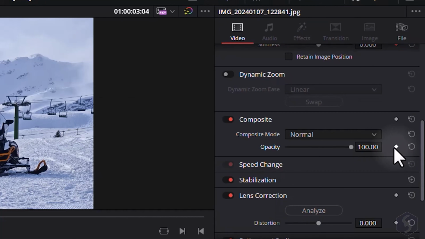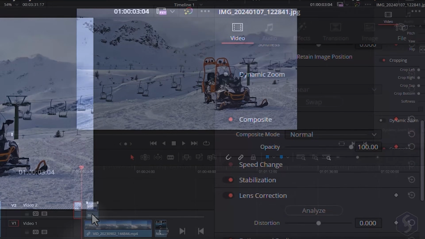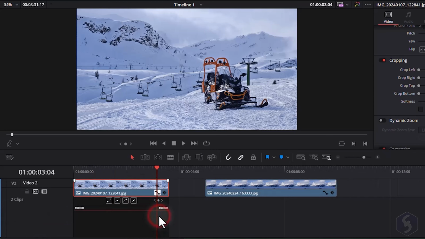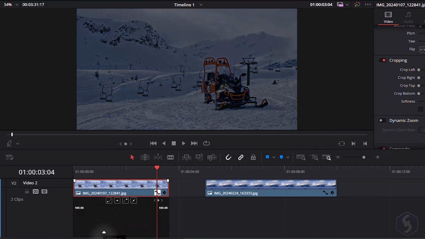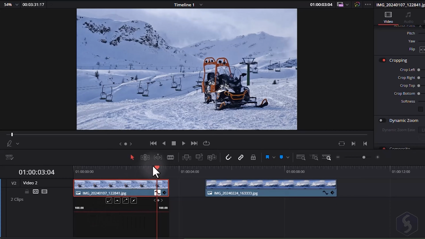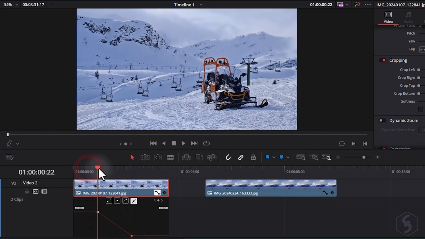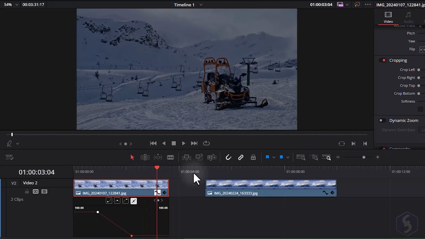To add these, click on the diamond node next to the interested property and zoom in on the clip to find the Envelope button. This opens the property graph, showing how the selected property changes over time. The default curve is flat with a constant value that you can change by pulling the curve up and down. To customize such curve, place the red marker in the correct instant of time and click on the diamond button above to add a keyframe there, saving the property value where it is placed. This way, a series of keyframes creates an envelope curve that changes the property over time.